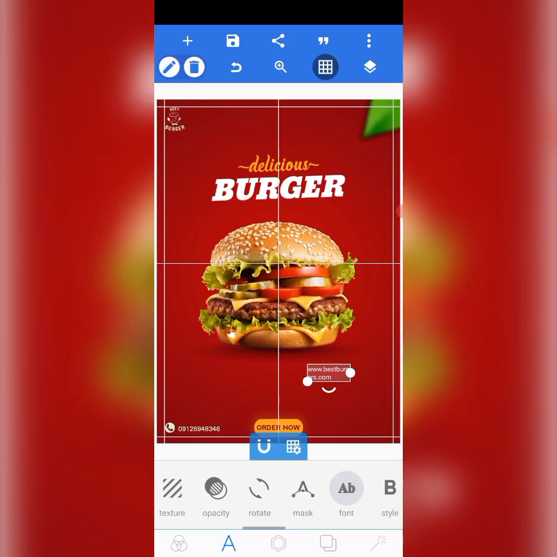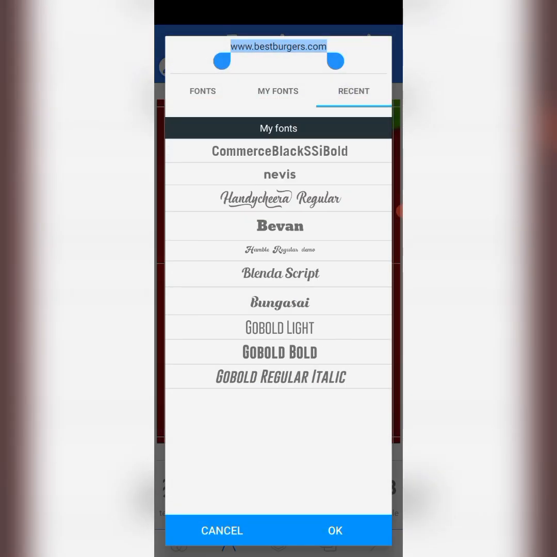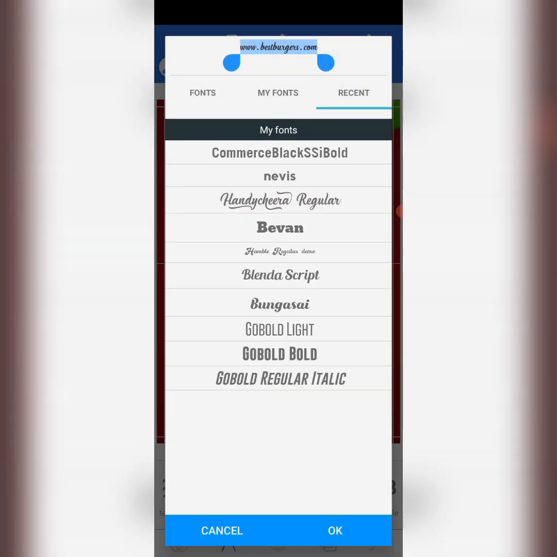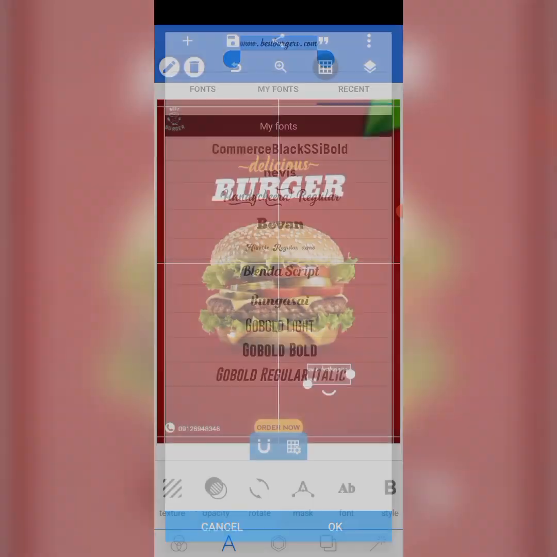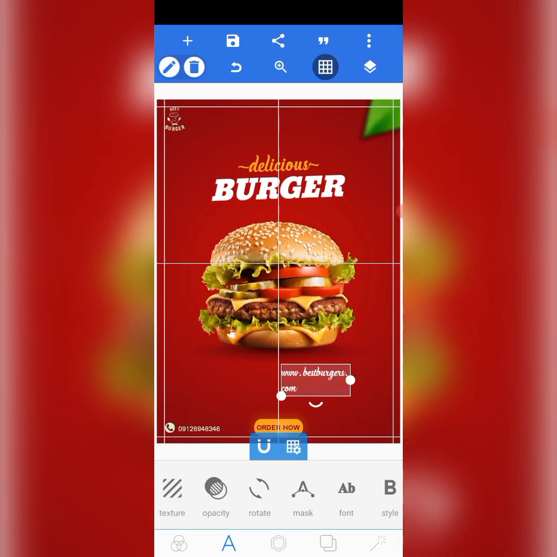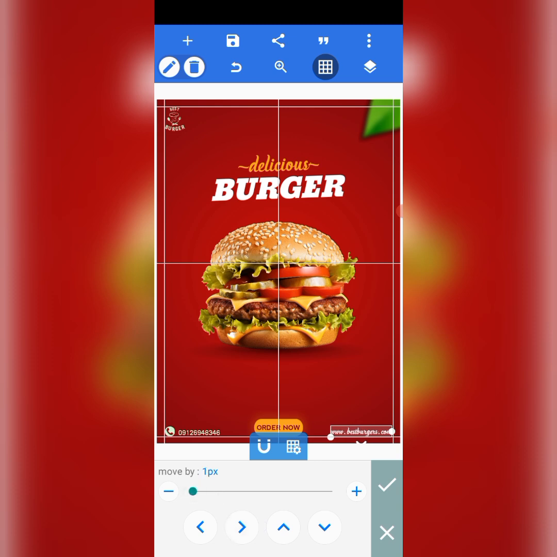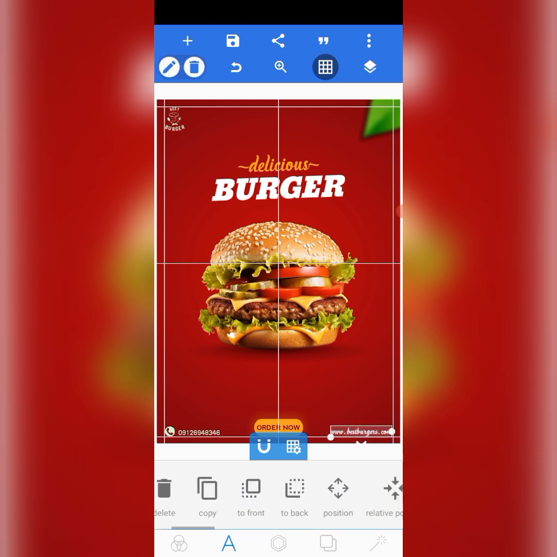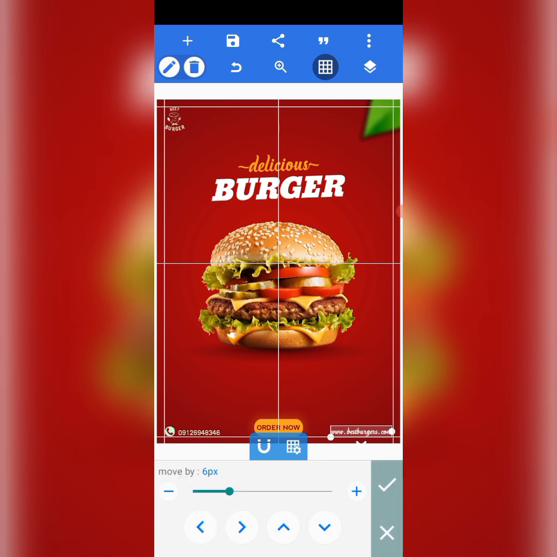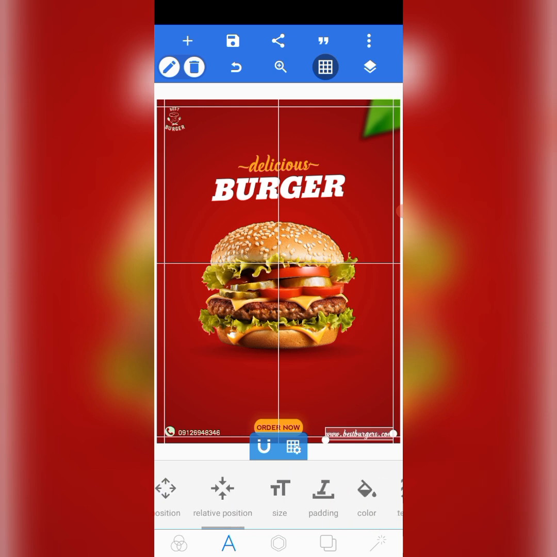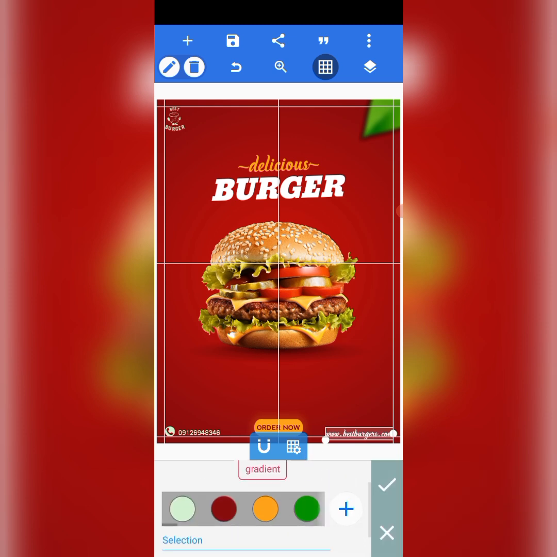So change the font. So change the color to this.